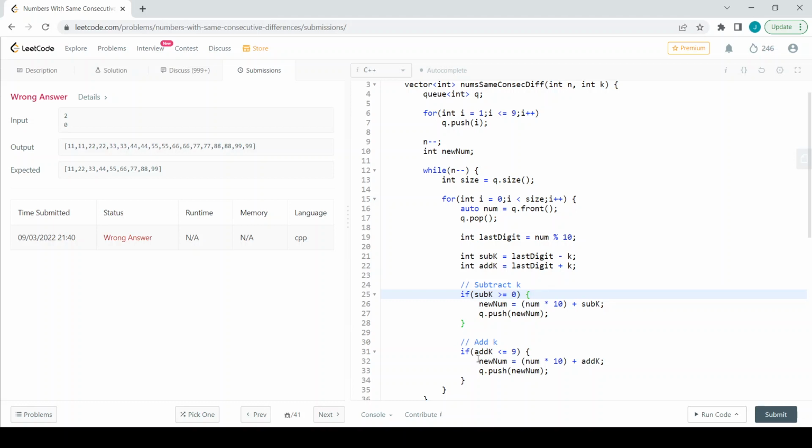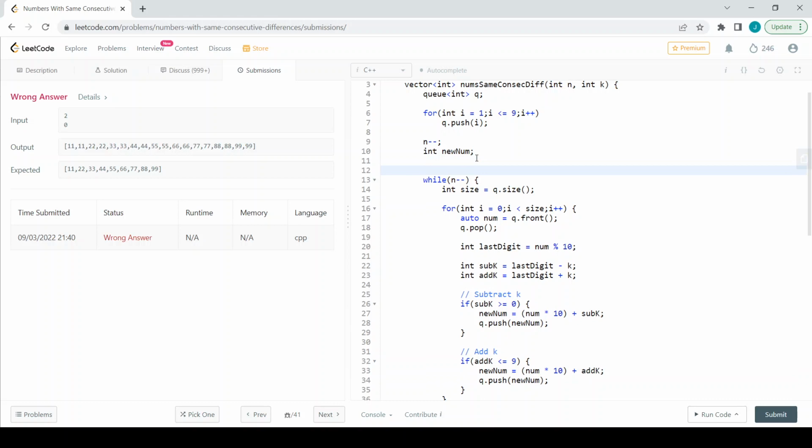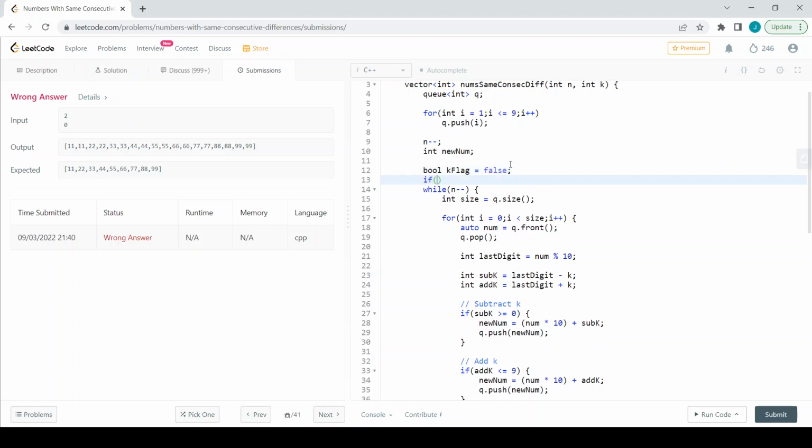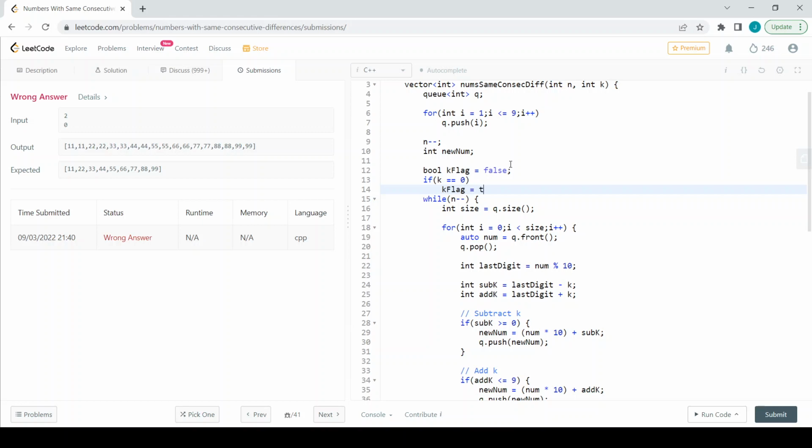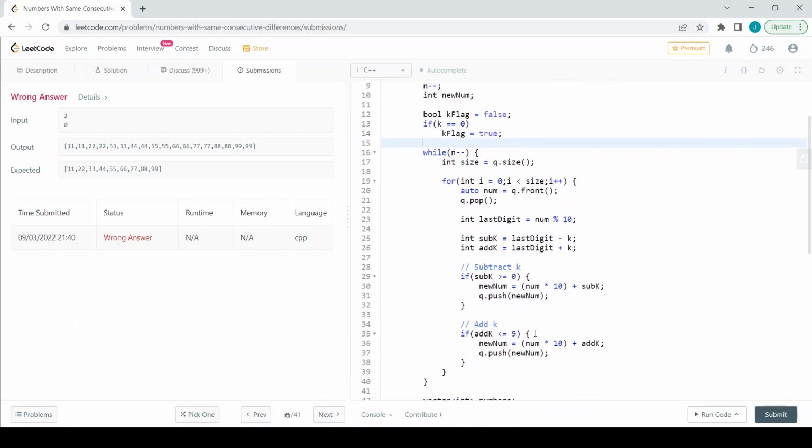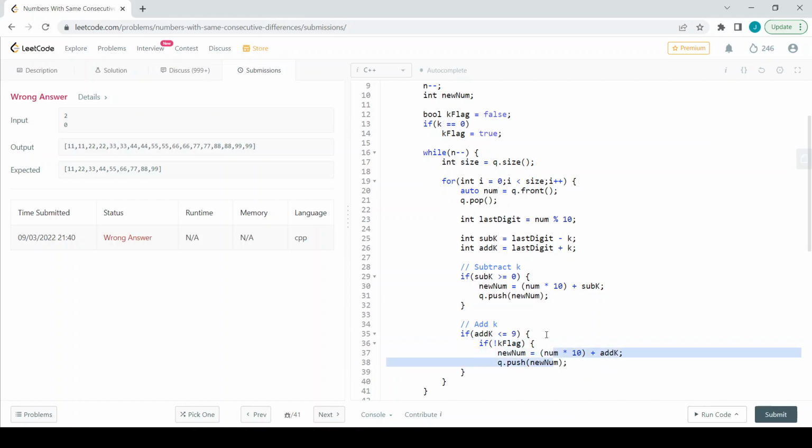For subtract k once and add k once, I am just doing it. So while handling k is 0, I will have a boolean variable, bool k flag, which is false. If my k is 0, then I will make this k flag true. So if my k flag is not true alone, I will do this, or else I won't do this.